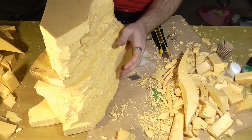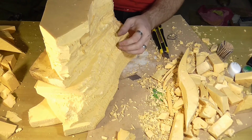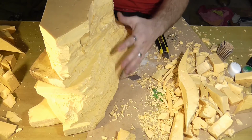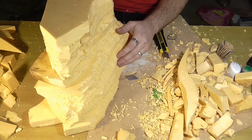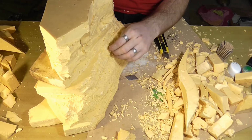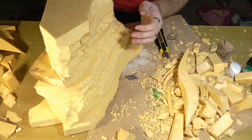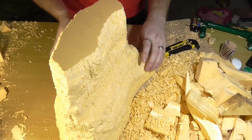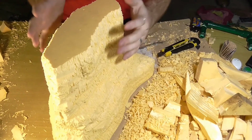And any bits where you can't quite get the line between the layers to disappear, you can go over that with filler later, just to fill it in and make it disappear well and truly, because filler looks like rock pretty well once it's set if you don't smooth it over heaps. So I'll finish that off, and then we will be ready to paint it pretty much. Bam! And it's all carved out, and it's looking like, well, a giant yellow rock at the moment.